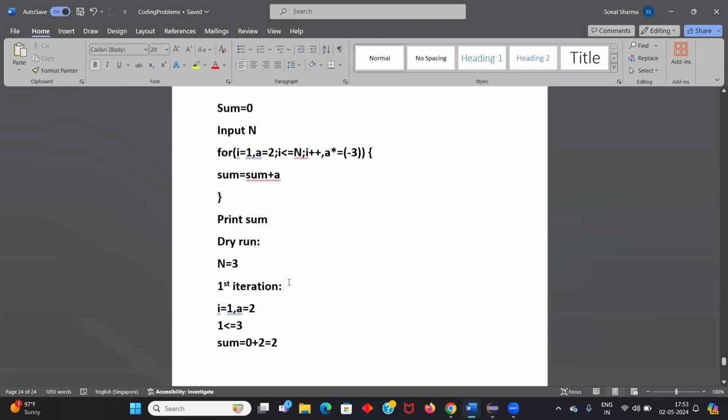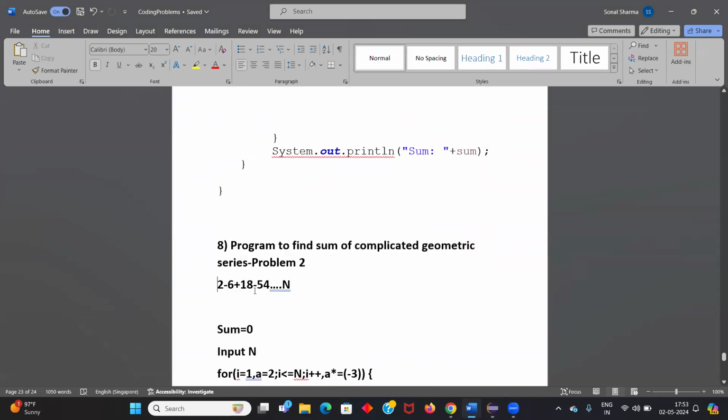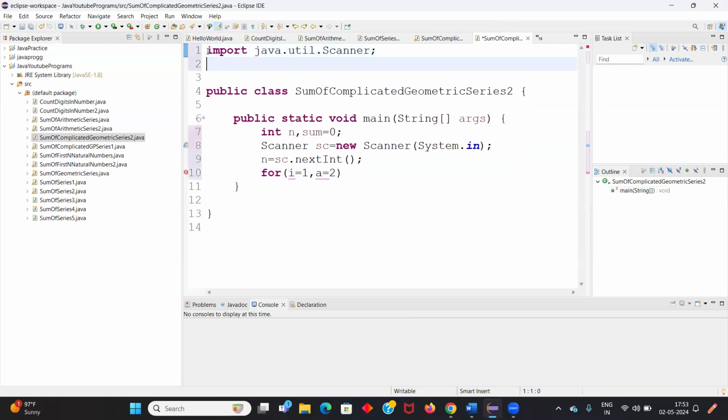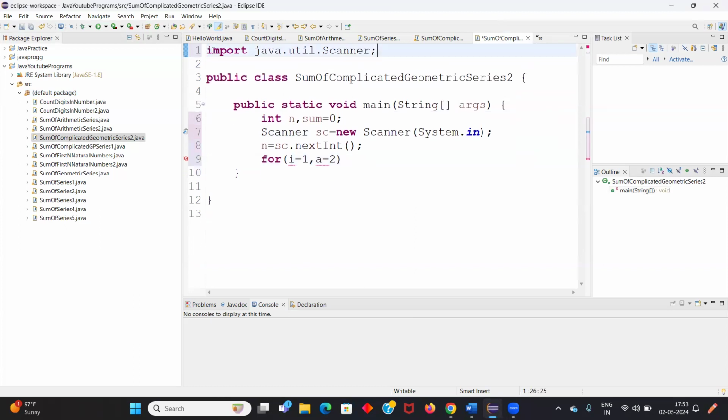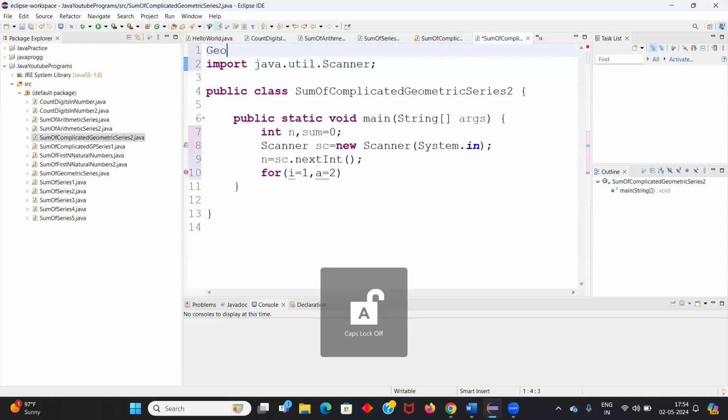Let's copy this series. I will just add a comment: geometric series is this.